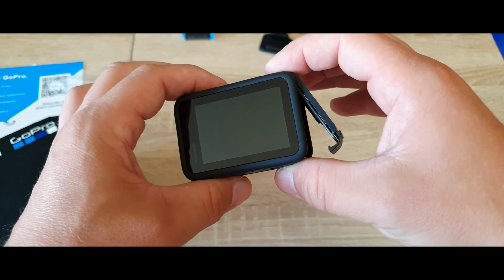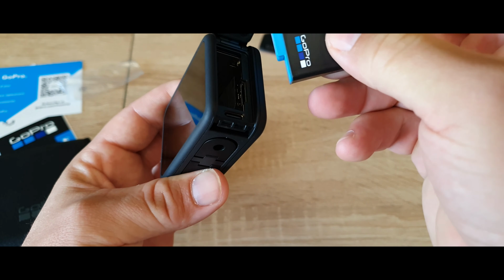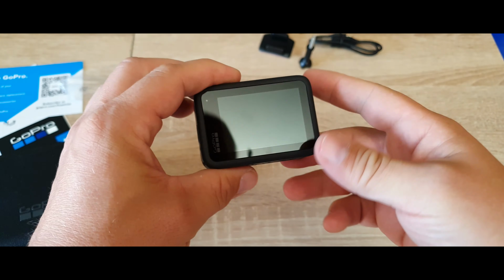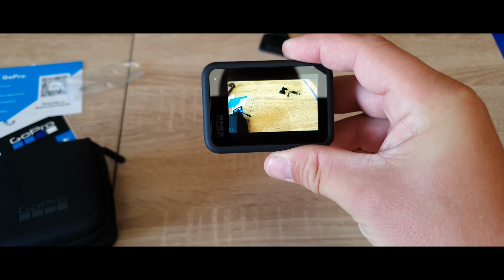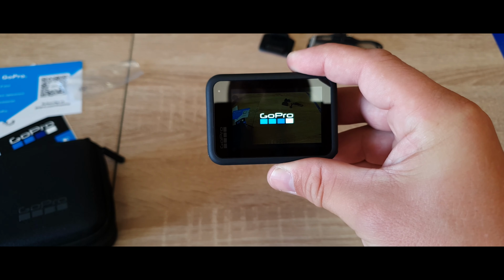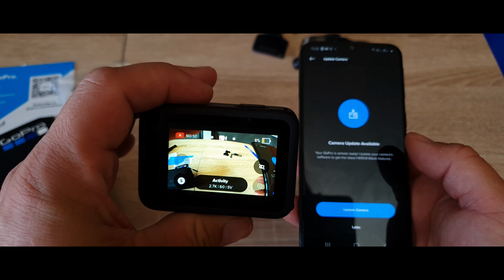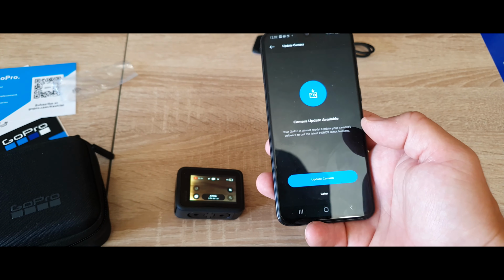Read the manual. Let me apply a battery. Let's see what. GoPro. There's an update available. So we have to update, but I have 6% of the battery. You need to charge it and then update. You need at least 50%.